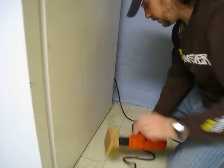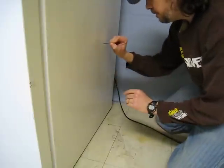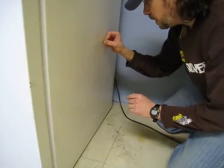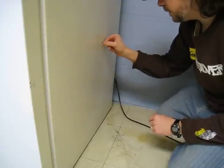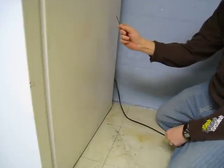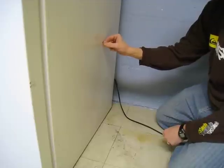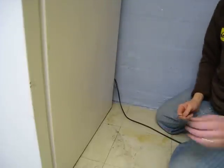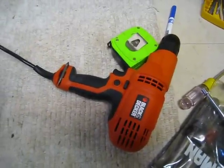Alright, so I went through and I had a nail. I'm hitting foam, but I think I'm not hitting anything else. I mean, that's 1.5 inches, so that's probably hitting the plastic. So I'm going to get a bigger drill bit and keep working on it. My brand new drill died on me. I just got it yesterday, so I had to go to the store and get another one.